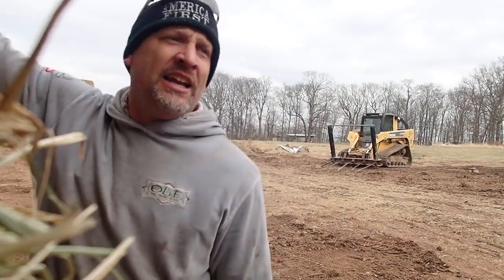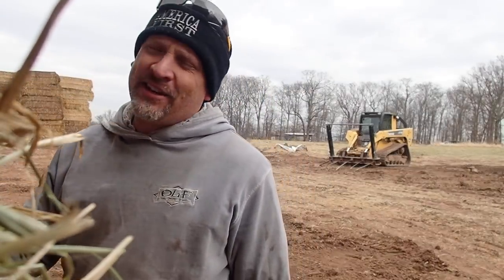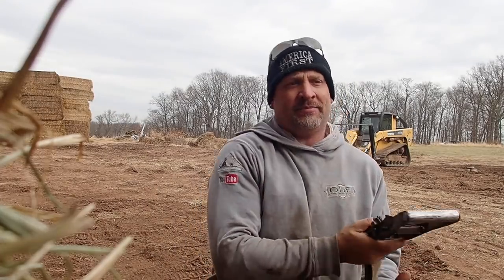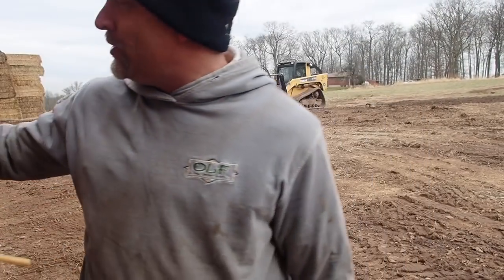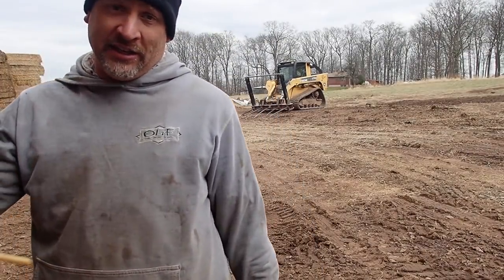A 4010 or 4020. Let's say 4020. I think they were 91 or 94 horsepower. A 4020 weighed what? 9,000 pounds maybe? This is an empty weight, 11,000 pound machine with 89 horsepower. Yes, it's turbocharged. It is what it is. Let's put it that way.